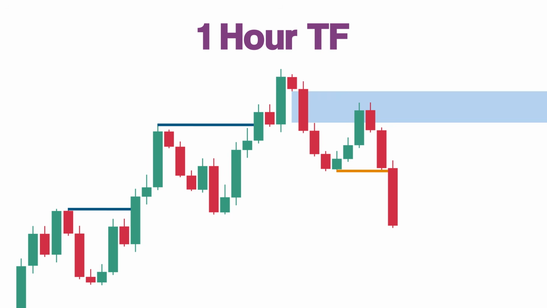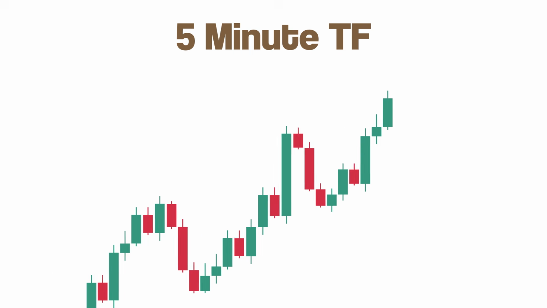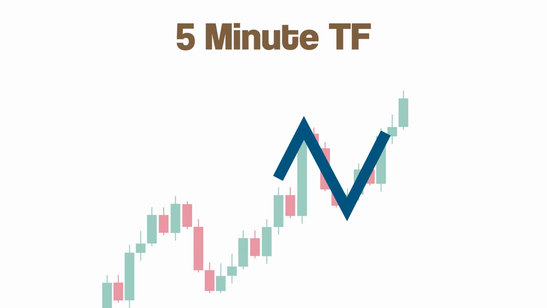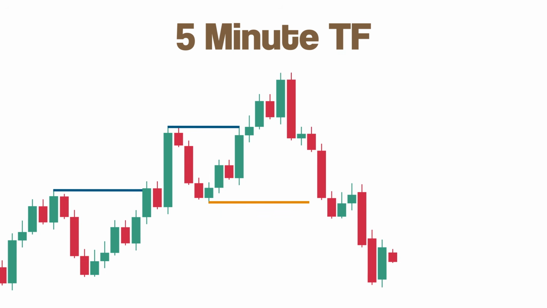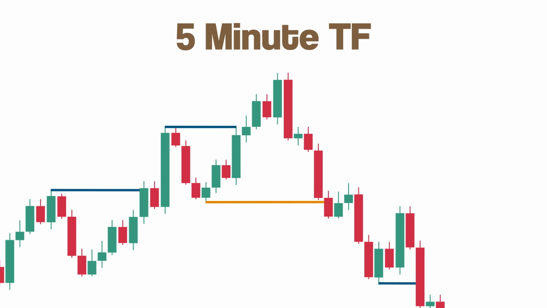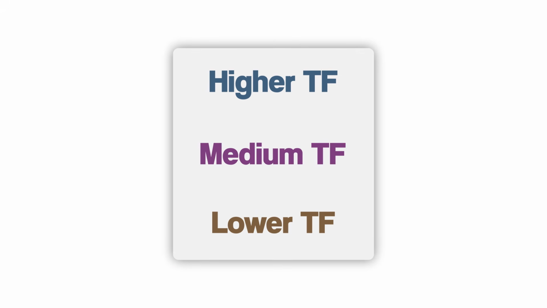To strengthen that idea, we can then drop down to the 5-minute chart and look for additional confirmation in the market structure there. And on the 5-minute chart, we again see an initially bullish structure with multiple bullish breaks of structure. But then price forms a change of character followed by a bearish break of structure, giving us additional confirmation that bearish momentum is starting to take control. So in summary, when it comes to identifying reversals, the lower timeframes often reveal the earliest signs of structural weakness, and that can help you stay one step ahead of the market and avoid getting caught in liquidity traps.